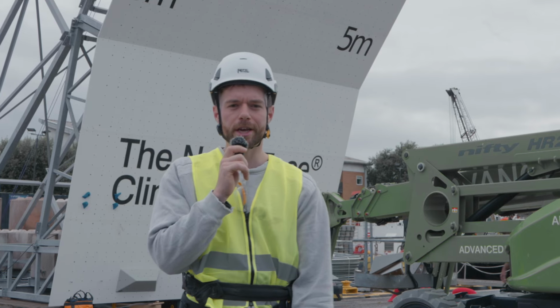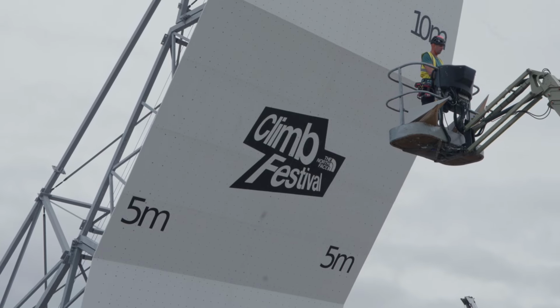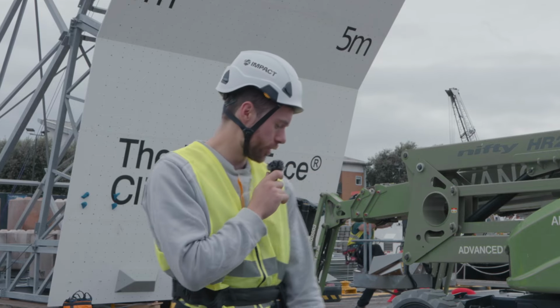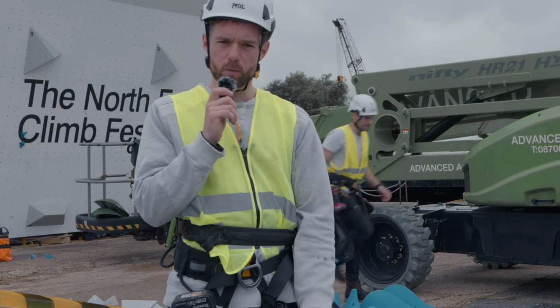All good. Okay, so we're here at the North Face Climb Festival. You can see the wall behind us, pretty massive. We're starting setting, day one of setting. The weather's holding out so far, so hopefully it stays good for us. Just selecting our holds. So these routes are going to go in like coloured sections, like World Cup style.